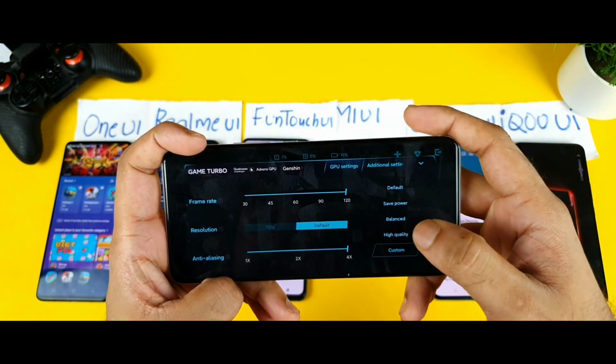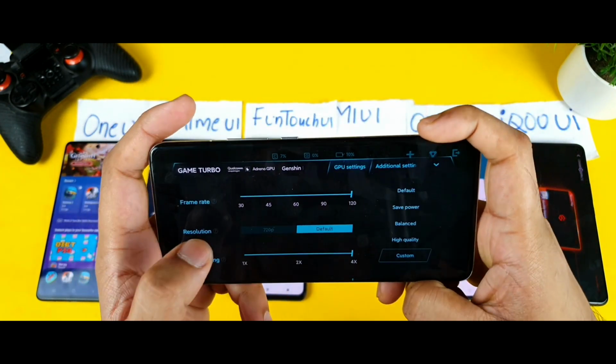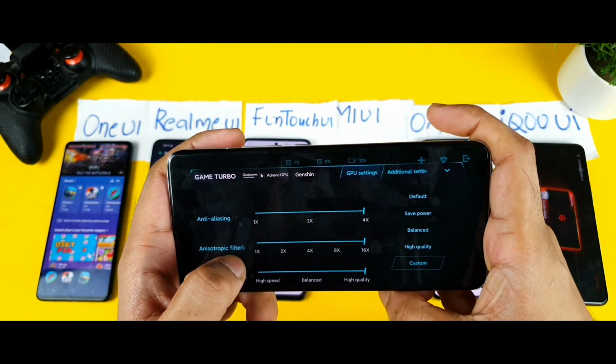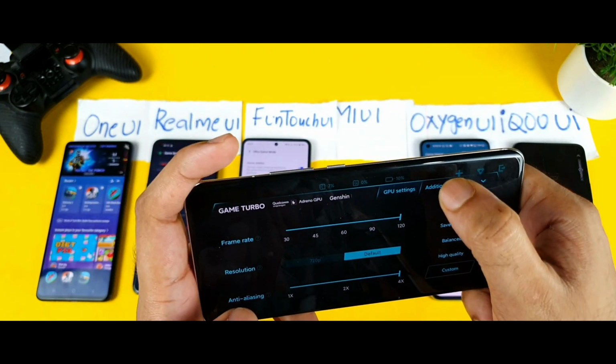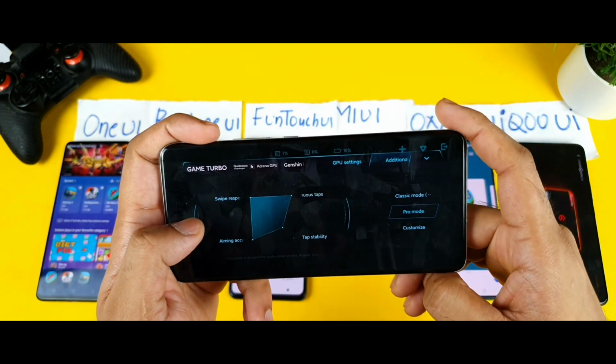That's a very good customization, and you do have control over the resolution. You can select the 720 resolution as well. That's another good thing you have here. And optimized graphics. So much control you can get while playing the games, friends, absolutely. And if you go to the additional settings, there's still more going on. This is just the tip of the iceberg which we have touched.